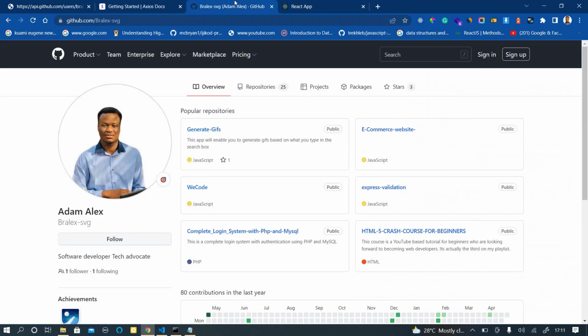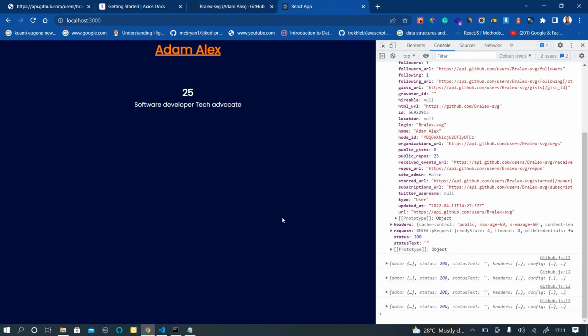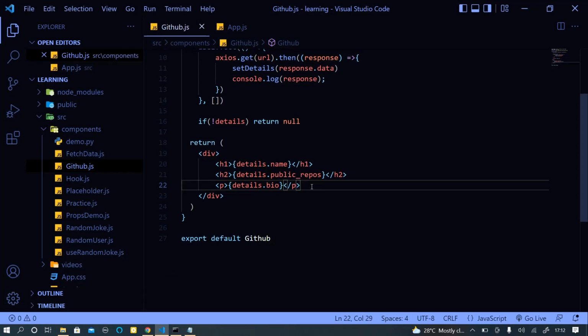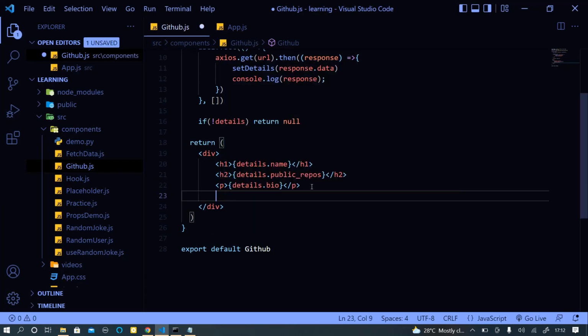So I think let's render out the avatar, the image, and see. I think that one is avatar URL. Okay, we have avatar URL here. So that one we are going to use the image tag for.